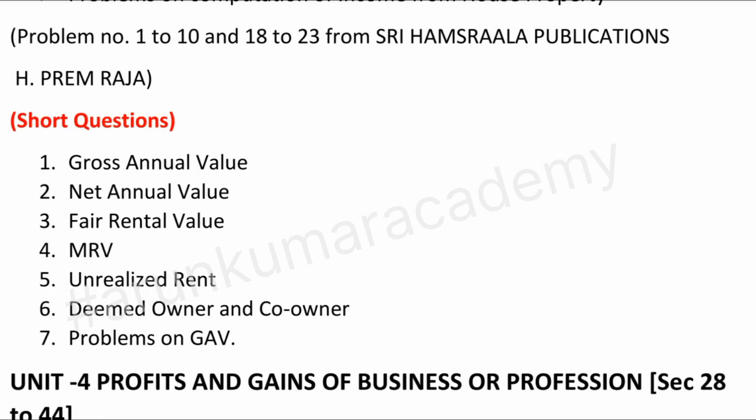Coming to short questions, we may expect questions like gross annual value, NAV, FRV, and MRV. So get thorough knowledge on these terms, like gross annual value, net annual value, fair rental value, MRV, then unrealized rent, deemed owner and co-owner. And here we may expect one short problem also, like problems on GAV. So practice some short problems also. We may expect one problem and some theory questions in part A. So these are some of the most important long questions as well as short questions from unit 3.